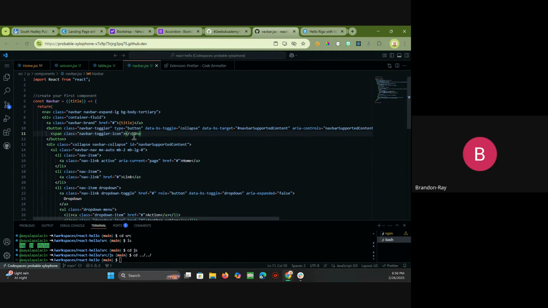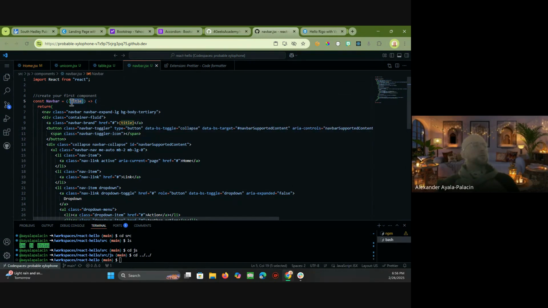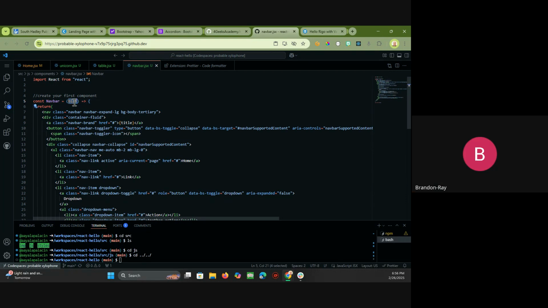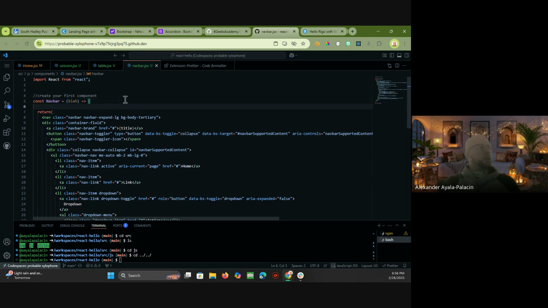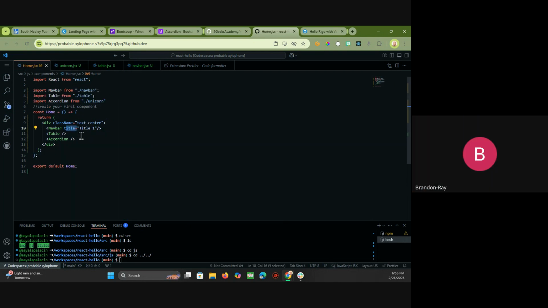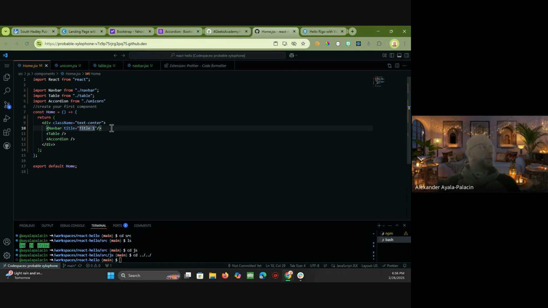Nice, sweet. So technically, we could use the word props, or I guess we can use anything. Whatever you put in there, it will work. Let me do something. Inside of here, we can add more than one prop. So we can say name equals Alex. So we have 2 different props, title and name.